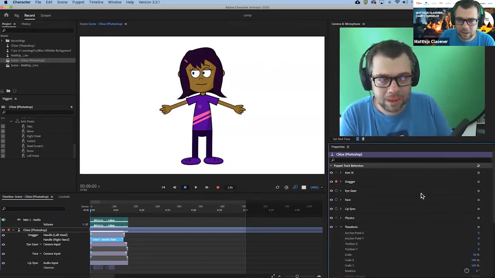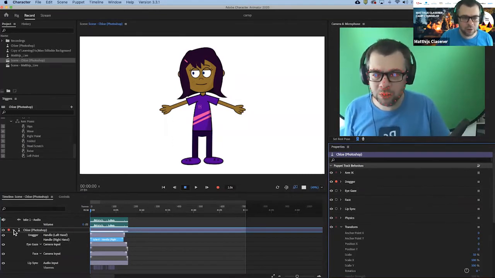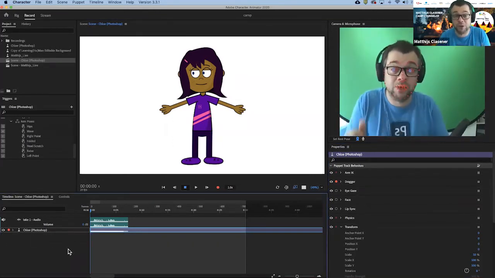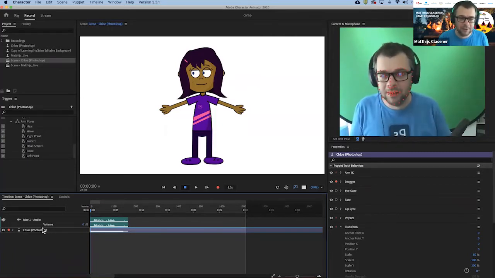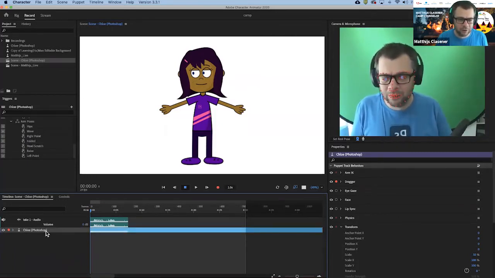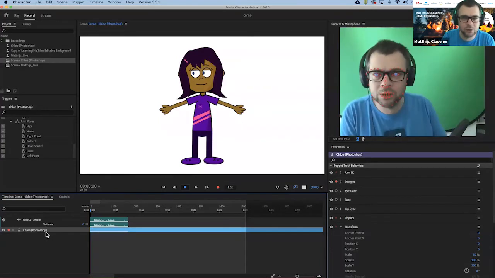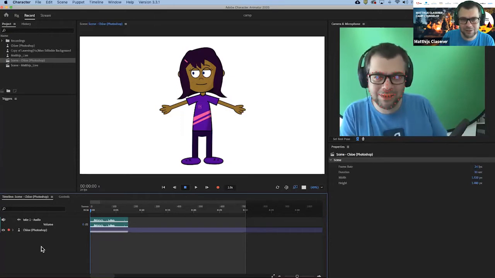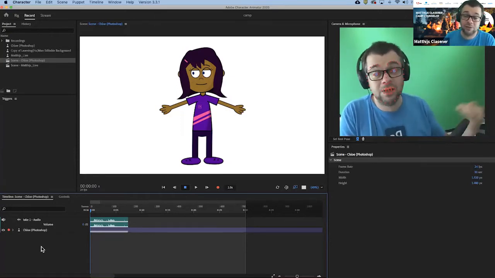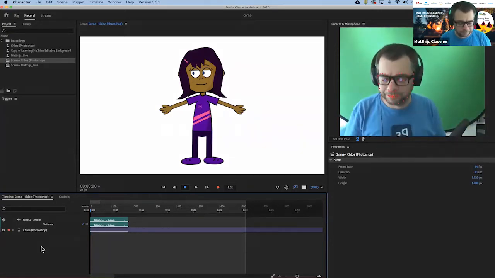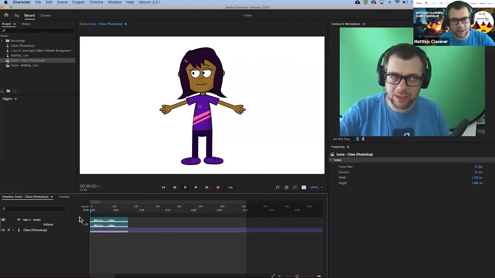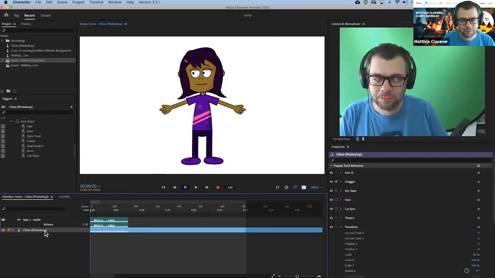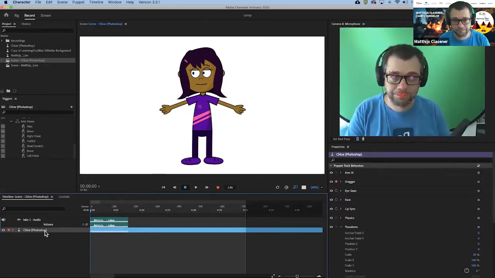An important thing to notice is when you are recording your character. Maybe you want to add multiple characters in Character Animator. You need to enable or select the layer that you want to make a recording of. So if no layers are selected, or you've got your background selected, because that's also an option, then you won't be seeing any difference in the character. So always select the layer that you want to use.